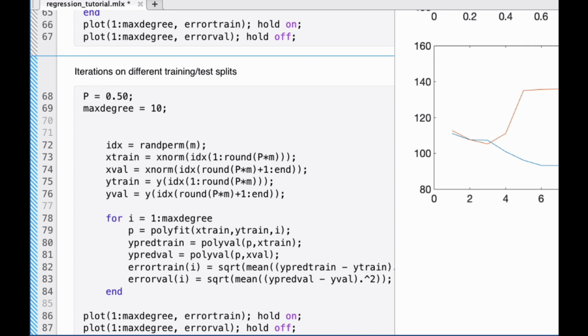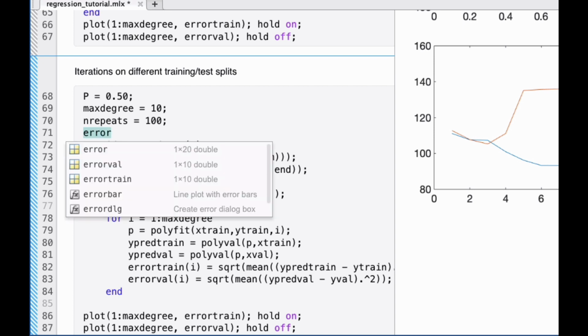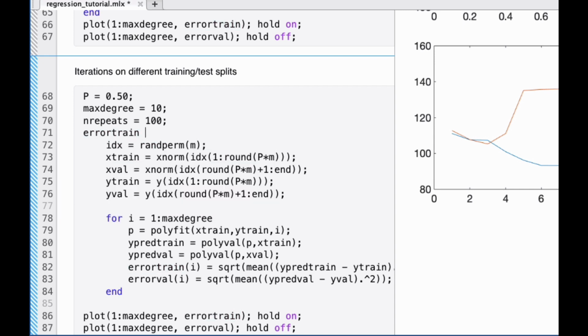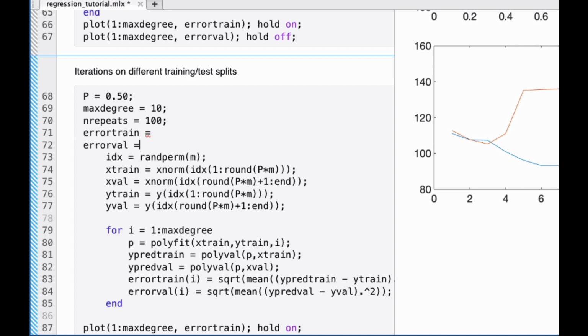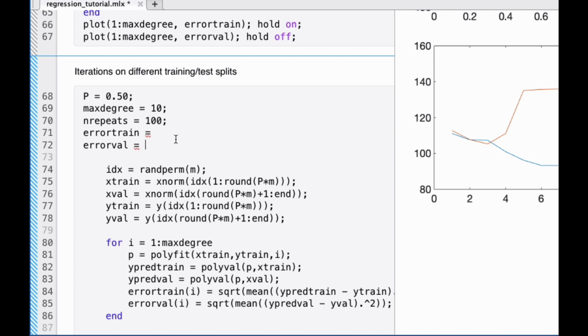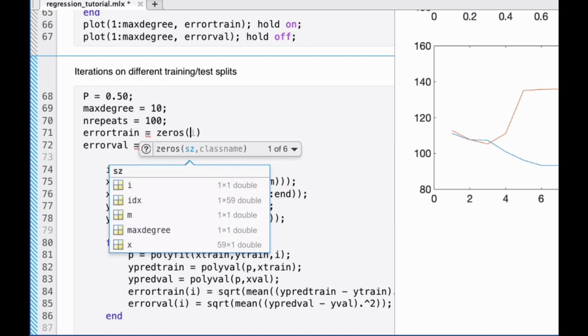So I'm going to define the number of repetitions that I want. For example, let's start with 100 repetitions. I'm going to test 100 different splits of training and validation set, and I'm going to define my error of training and error of validation, and I'm going to say that those errors are initially 0, some 0 vector.